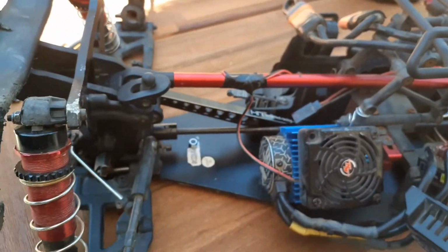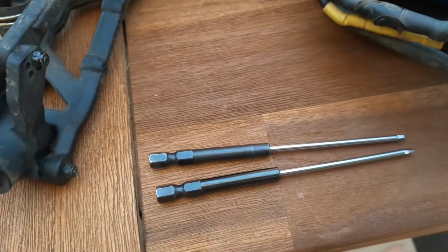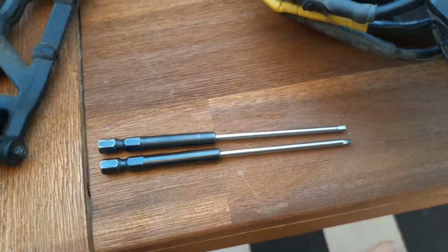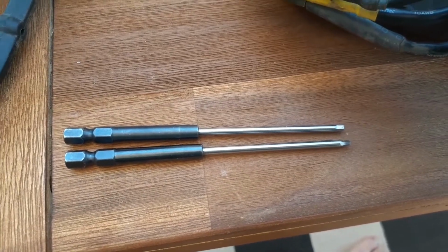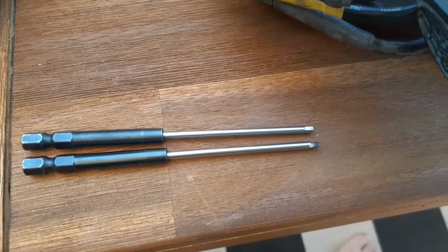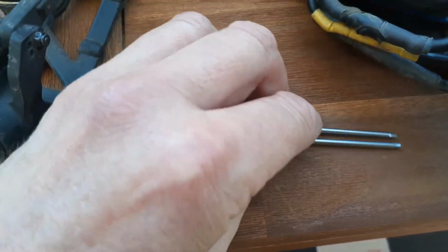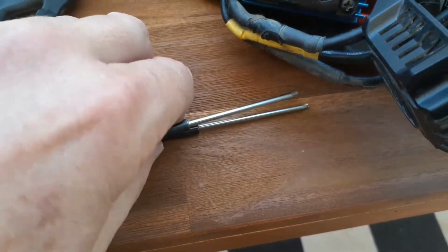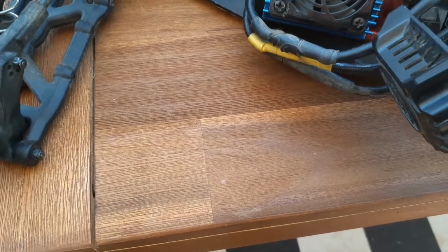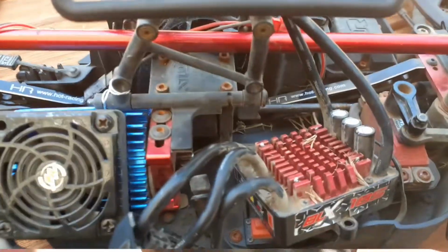I would definitely recommend getting something like these MIP drivers. It really does save time, especially if you get on your little power driver. And it'll also save you a bunch of stripped screw heads. They work really well. Love those things. And I think that's about it. I think once I get a cooling fan on this thing today, I'll be good.